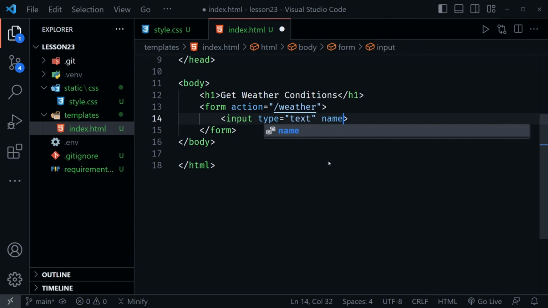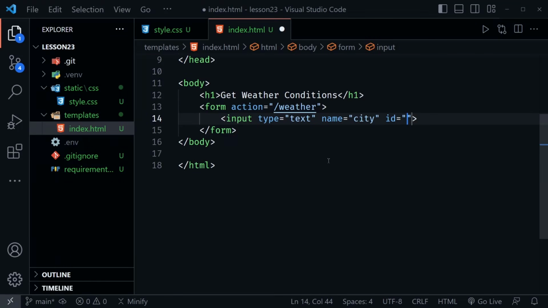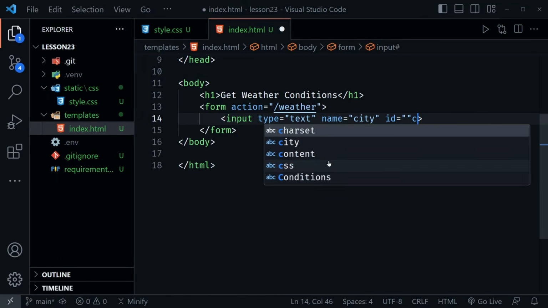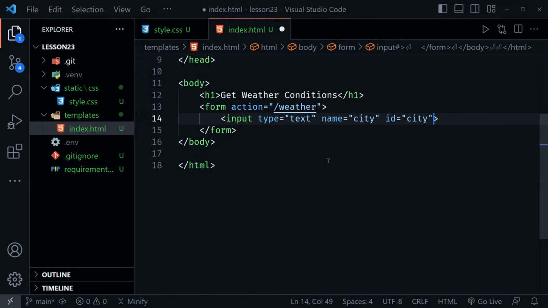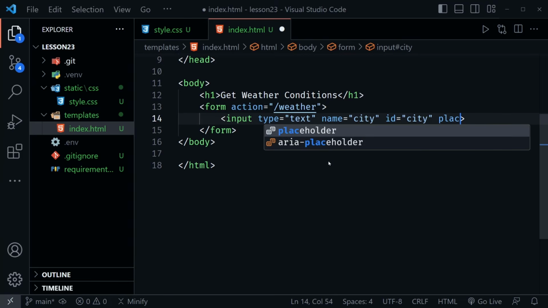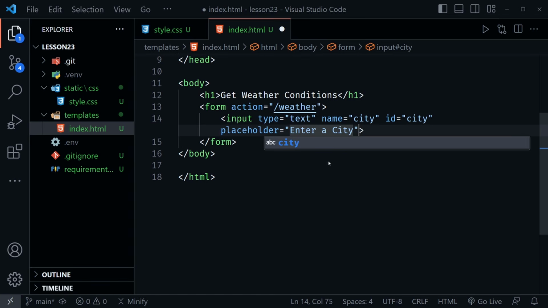We can also give it a name equal to city. And then after that, let's give it an ID equal to city. And I need that to go inside the quotes. There we go. Then let's give it a placeholder like we saw in the example that says Enter a city. And then of course we need to close out our input tag with the slash there.